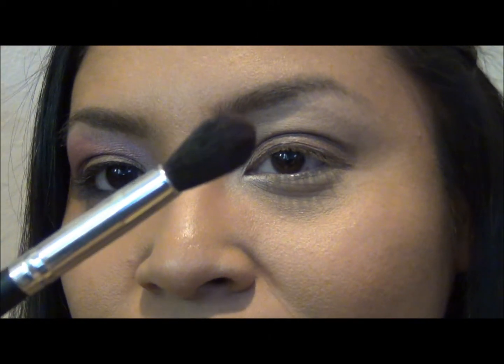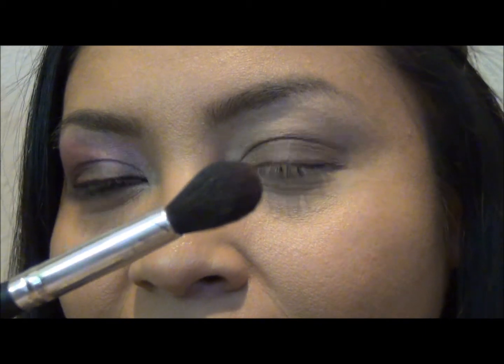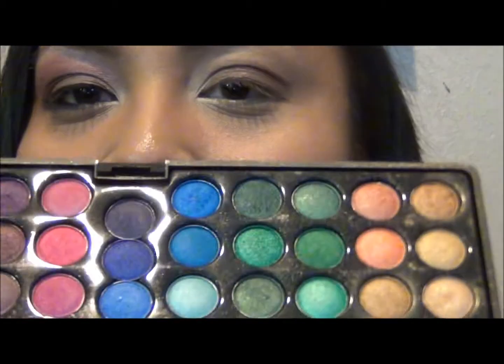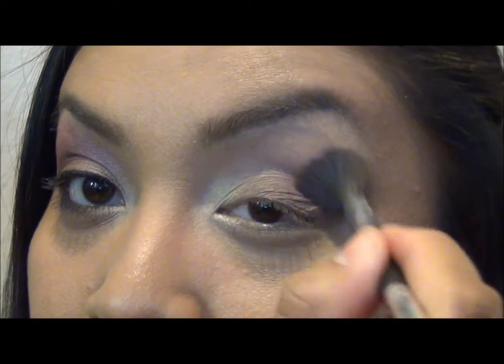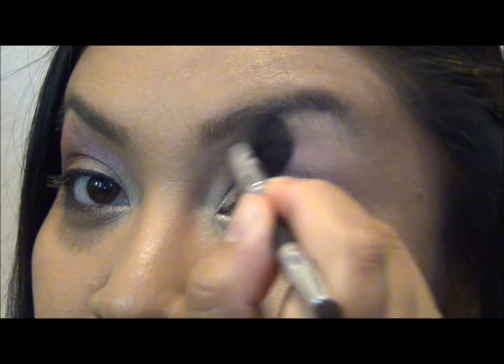For my next step, I'm going to be using a shader brush just like this. And I got this one at any drugstore. With this brush, we're going to go with the pink right here, which is a very lighter pink. And we're going to apply that all over the crease, just above the brown.